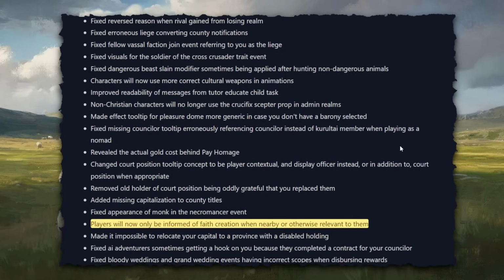Next, I wanted to call out players will only be informed of faith creation when nearby or otherwise relevant to them. Not a crazy change here, but it was kind of annoying. You get these pop-ups of like, Bob from Scotland has created this new faith or something. Cool, I'm playing in India, why do I care? So that has been scaled down a little bit, which is pretty nice.